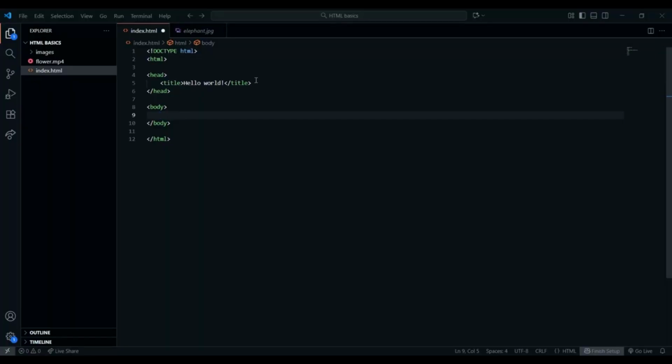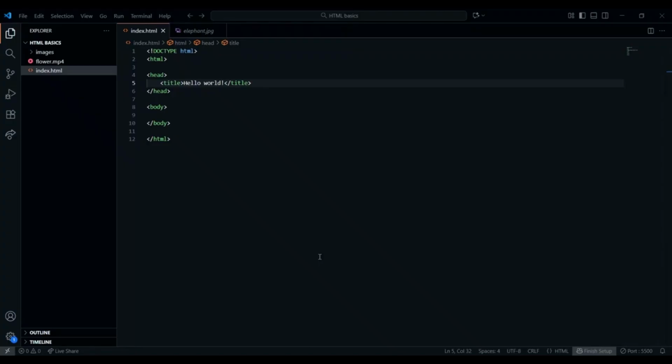So, for example, this part where it says title hello world, and we click go live. So as you can see, the title tells the browser that your website is called hello world, which makes it pop up there. And basically all of the title, settings, metadata, and all the smart stuff goes inside of the head tag.